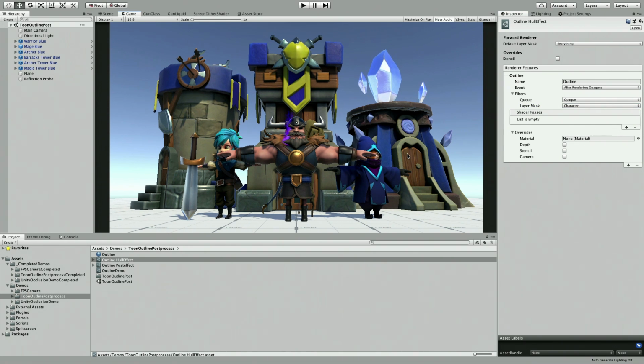Now nothing obviously looks different again. It actually is, and this is just because we're adding a render pass to render the characters again. They're rendering exactly on top of themselves with the exact same shaders, the exact same place, everything. So we're just paying the cost of rendering them twice. But what cool things we can do, we can override some stuff. And in this case, we're going to override the material for these guys.